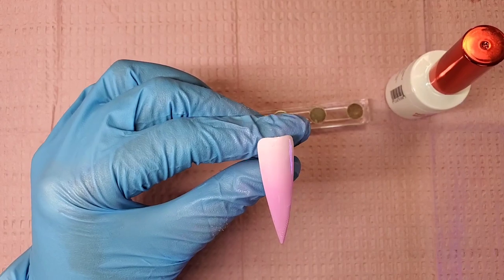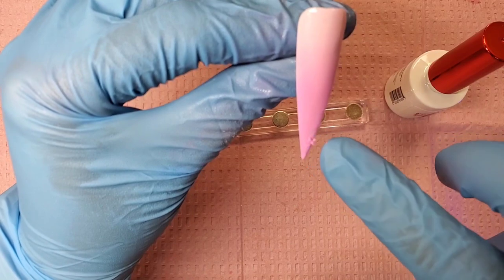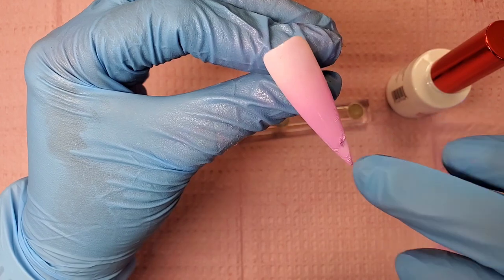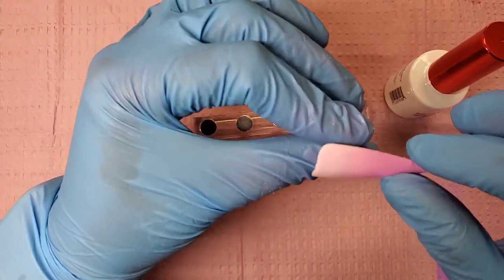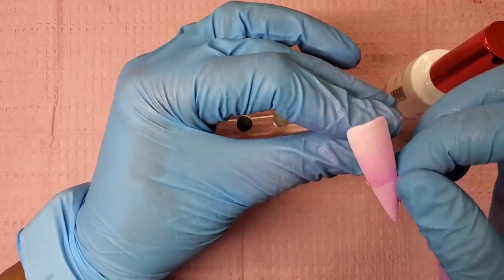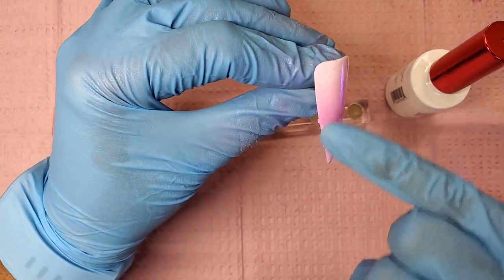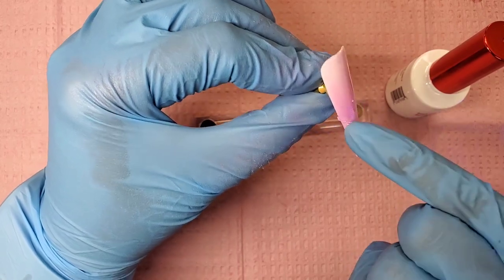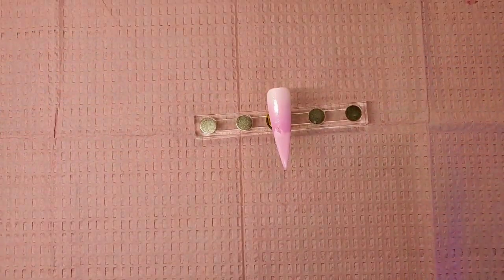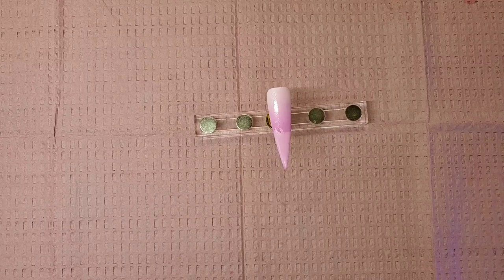Okay guys, so this is where I noticed that the polish wasn't completely dry. As you can see, when I move it, it starts to peel up. The first layer that I did was dry, but when I went in the second time to finish this look off, it didn't completely dry because there was too much polish on there. So even with the airbrush machine, the rule still applies with gel polish: you want to go in with thin layers.